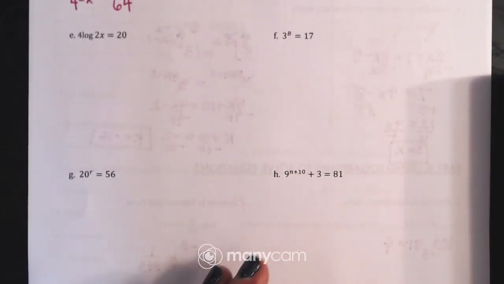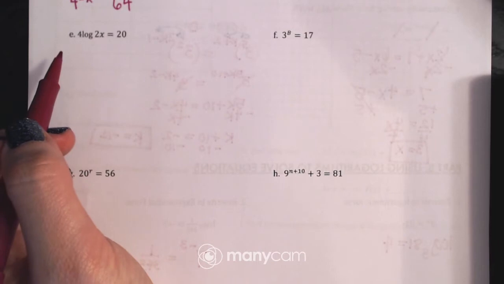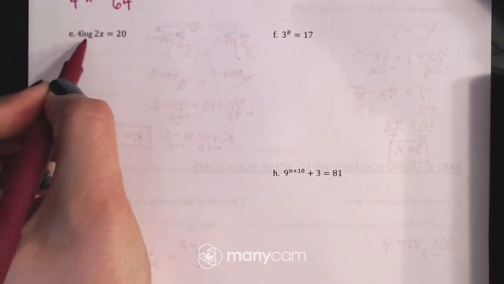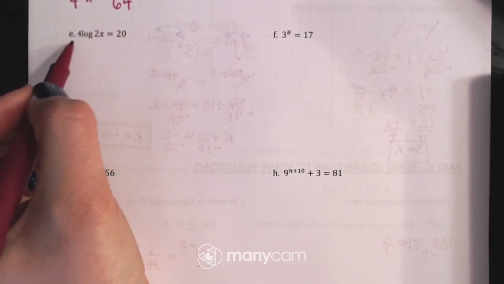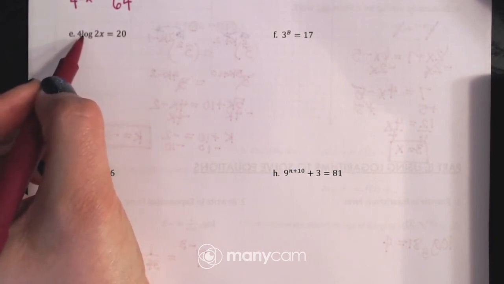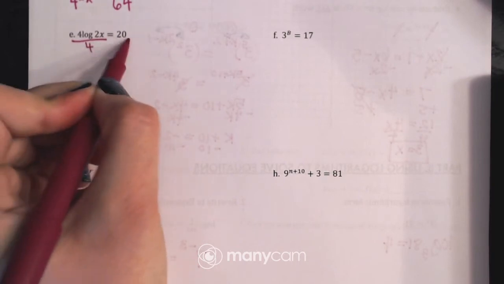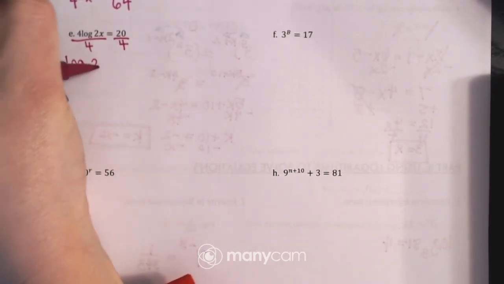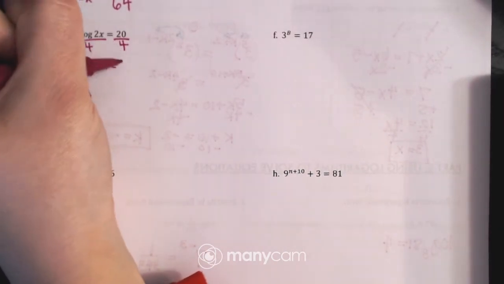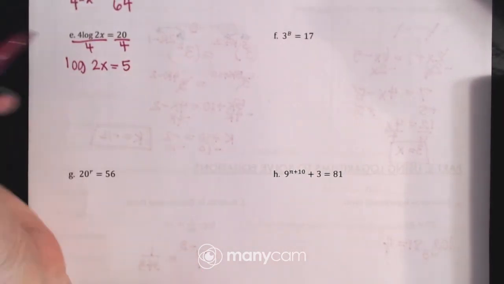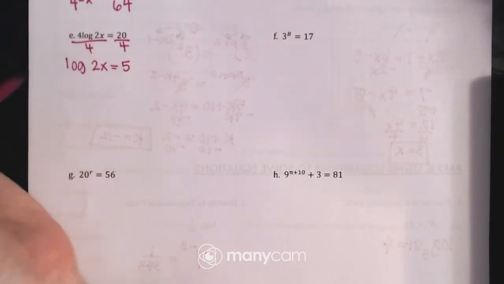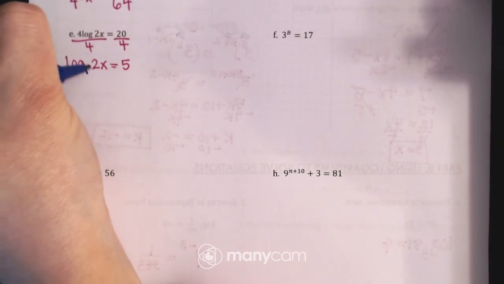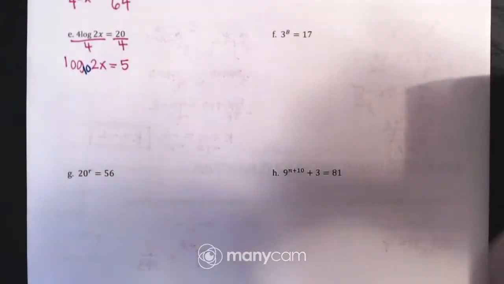Okay, our last sets of problems here, we're actually solving some equations. So I have a little bit more going on with my log in part E. I want to get the log all by itself. So I need to get rid of this 4. Right now the 4 is being multiplied, so I'm going to divide by 4 to undo it, leaving me with log of 2x equals 20 divided by 4, which is 5. Now notice there's no base here in this log. So we've talked about before, if there's no base in the log, that means your base is 10. You have a hidden base of 10.